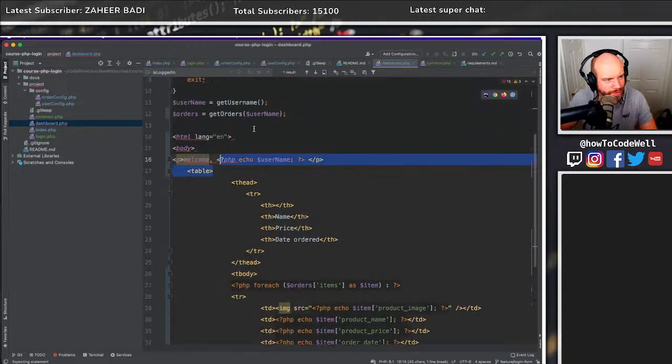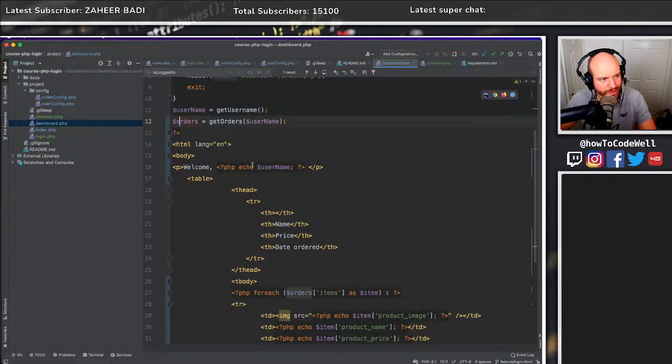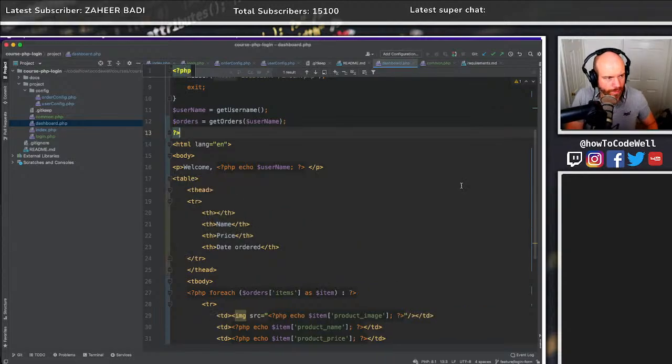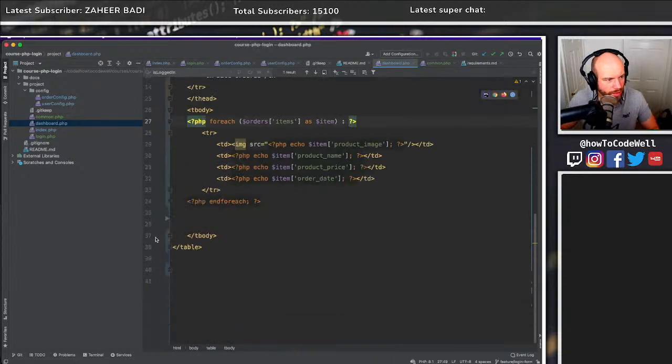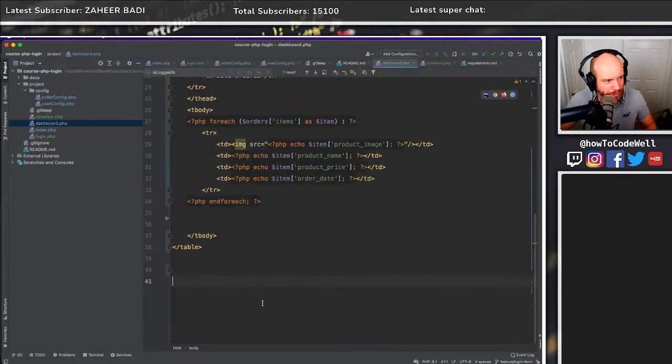Oh, right, because I haven't finished it. Oh yes, actually need to come out of PHP in order to actually run this. So there we go, that's better. And then obviously we're missing the end tags in where are we? Dashboard. There we go. Boom.